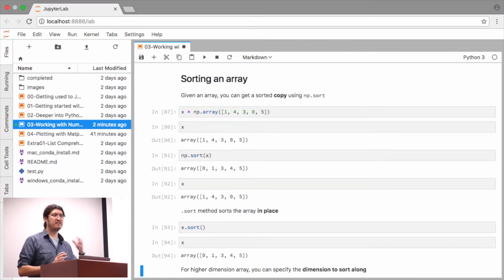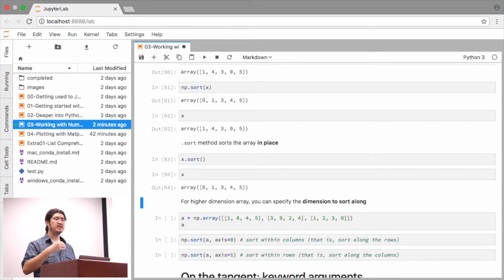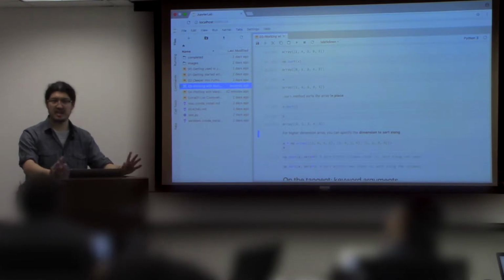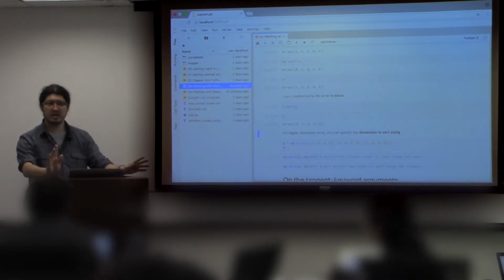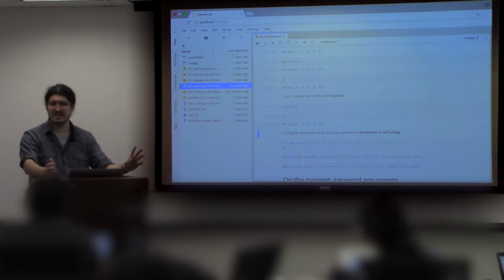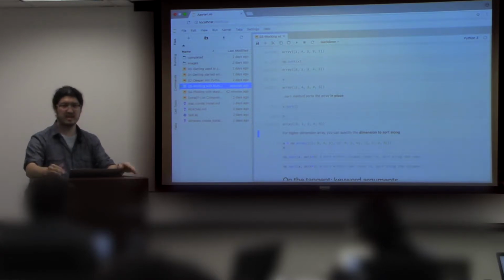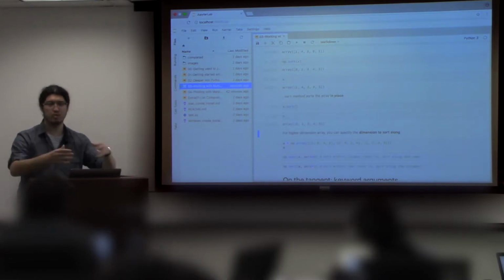Sometimes just because you have a function version and a method version doesn't mean they're completely equivalent. Sometimes they use the fact that one is a method and one is a function to do something slightly different. And typically, if there's any difference, the method tends to be an in-place operation, and the function is usually a copy-returning operation. Now, obviously, that's not always true. It didn't apply for mean or max, because there the concept of applying in place doesn't make much sense. Taking a sum in place doesn't make sense. You just want to return a sum.